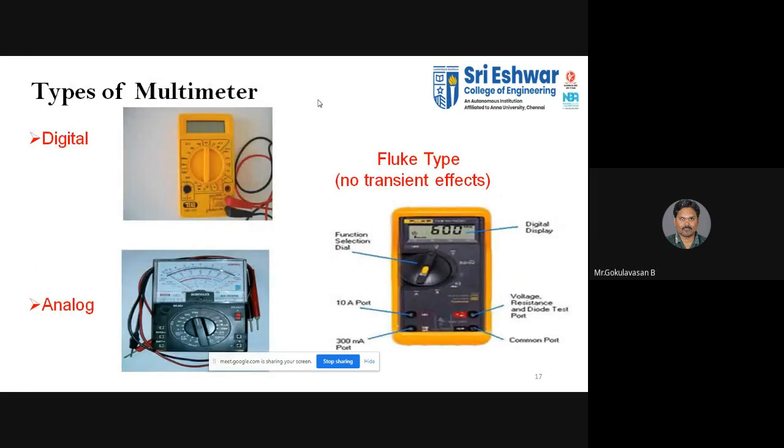So once you come to the college, as ECE students, you can definitely make use of these multimeters. If I have a resistor with color coding, we can cross verify the answer which you are telling theoretically. By making use of color coding, you will tell one value for a resistor. That particular value, we can check with a multimeter, whether the resistance value you told is correct or not. That we can easily do. That is where we are going to use these multimeters.